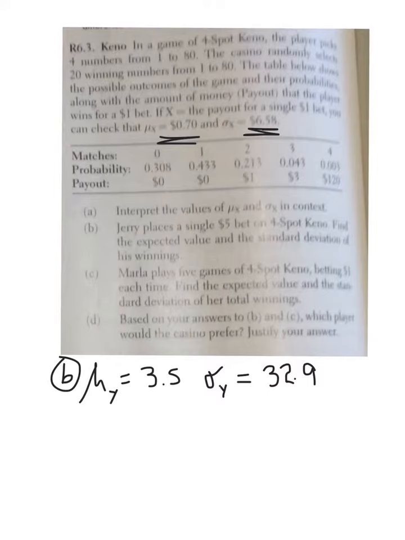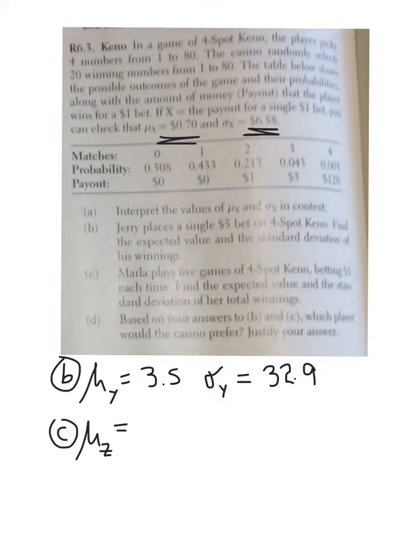Who is it? It is Marla. So Marla is going to bet 5 individual $1 bets. So that's letter C. So how does that work? Well, let's call this the new average.